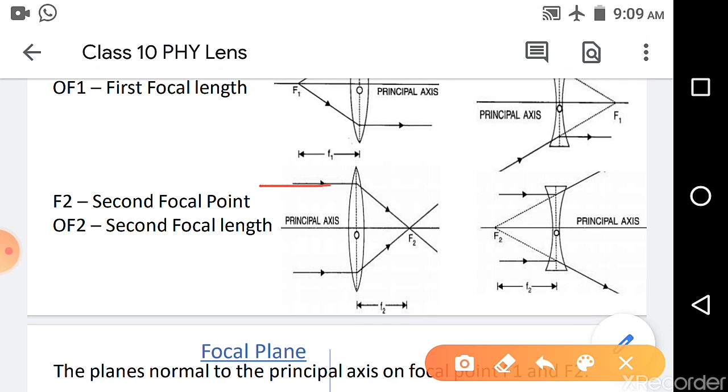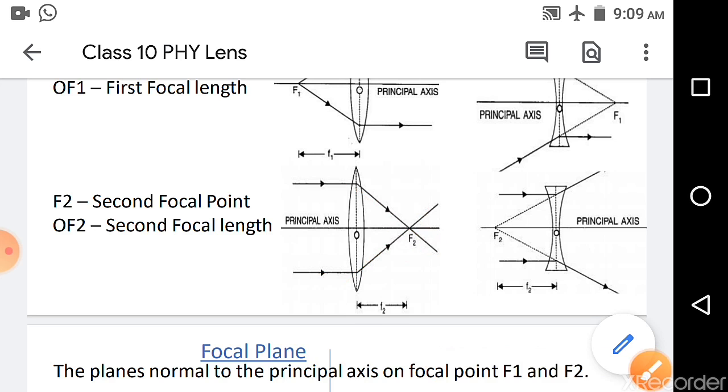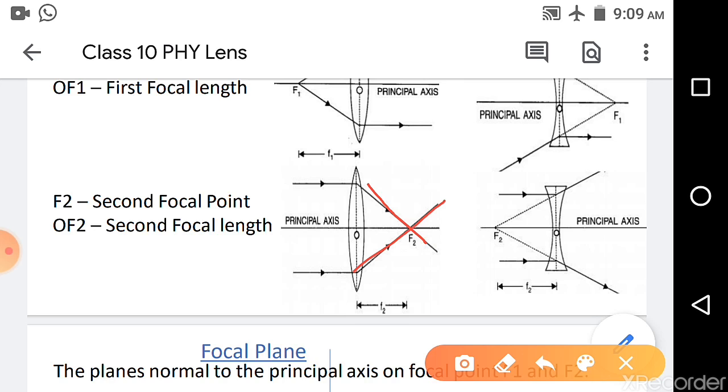Now for the second focal length, we will say something similar, but not the same. Here we are incidenting the light rays parallel to the principal axis, and the light rays are refracted after the lens, and those will meet at a point. When we studied the lens as a set of prisms, we discussed that there is a point f, the point where the light rays will meet after being refracted through a lens. This is for the convex lens. This one is called the second focal point.